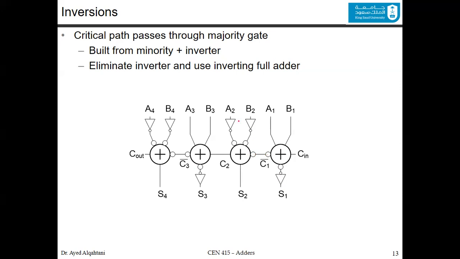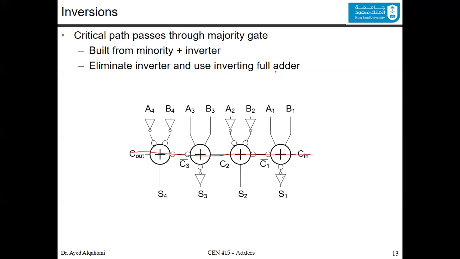Since you have bubbles here, notice that this bubble just goes right away as it is into the next one. For the inputs A, B, or this sum, if you wanted, you can add an inverter to get the correct polarity that you want. Now, the beautiful thing about this is that the critical path that we care about could be shorter, because you don't have to add an inverter, and then again add an inverter here to enter the second full adder.